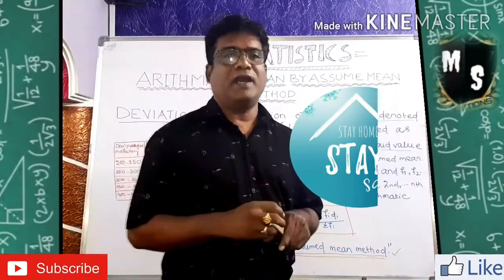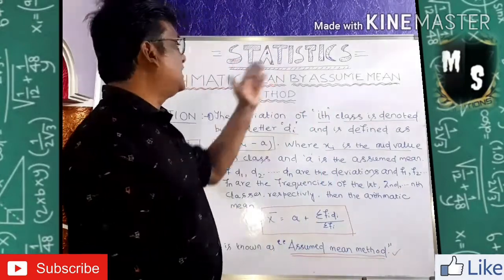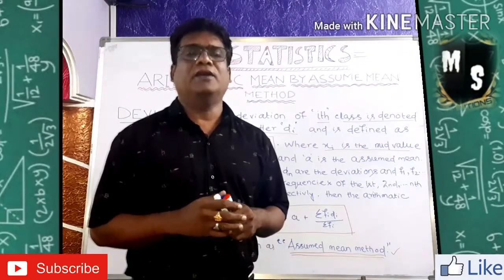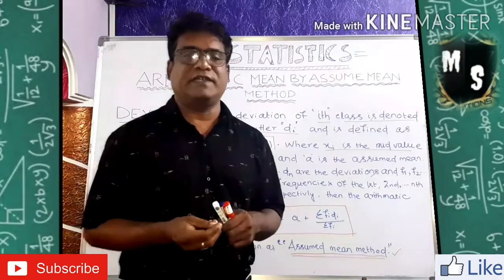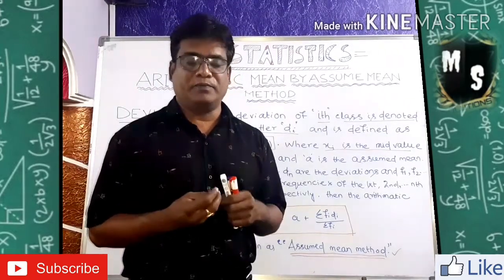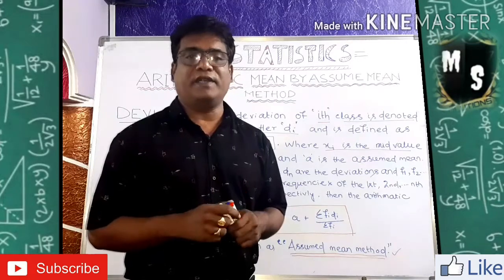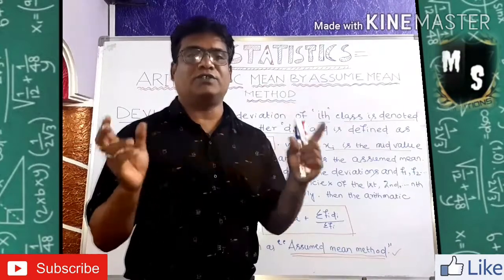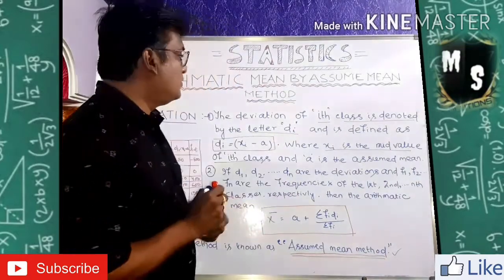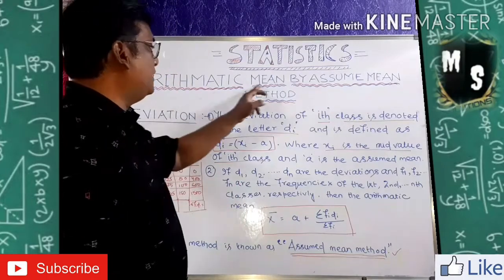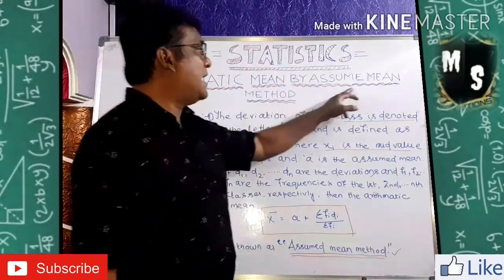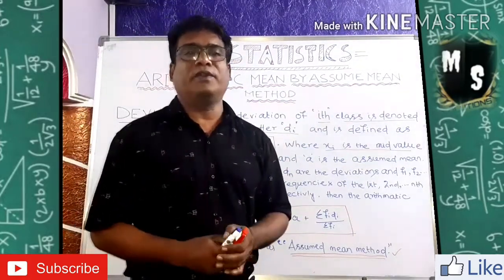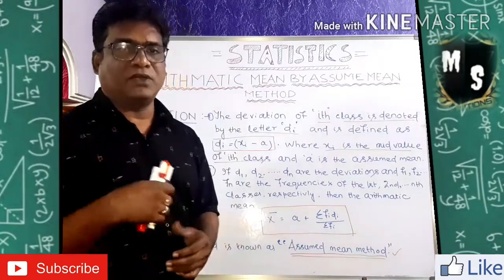And today our discussion point is statistics, the next part. In the last video, I explained the direct mean method and the indirect mean method. Again, the formula for the direct mean is sigma fi xi by sigma fi. Sigma means sum of the observations by number of observations. Today we are going to determine the arithmetic mean again, by the assumed mean method. That is another method to determine the arithmetic mean in statistics. So let's discuss it.